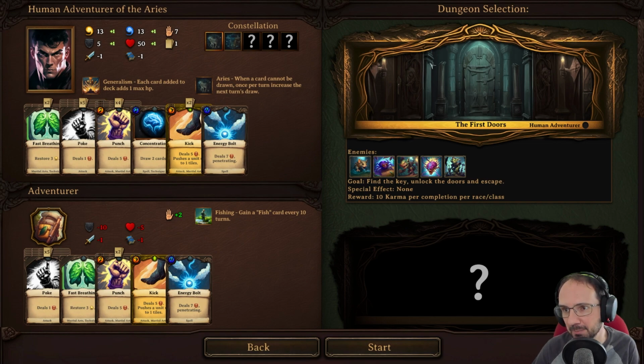So you can keep doing this multiple times, which will let us farm karma, which will let us buy more stuff to add to our deck, so we improve our deck between runs. Okay, I have not beaten this yet. I've done a couple of runs just to get used to the mechanics of the game. It's quite hard, so we'll see how we do this time.